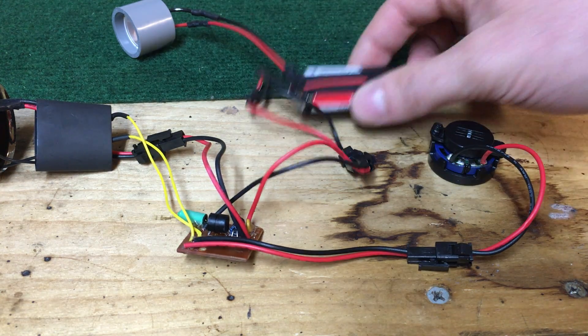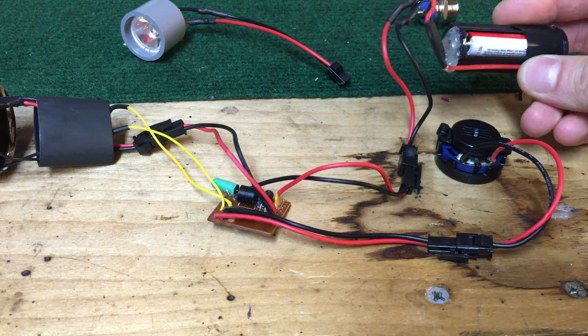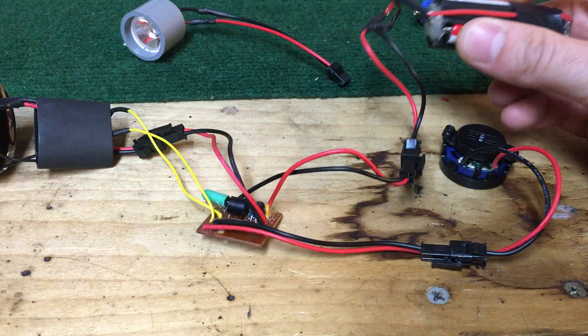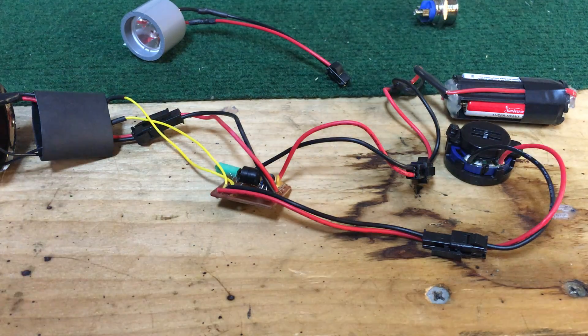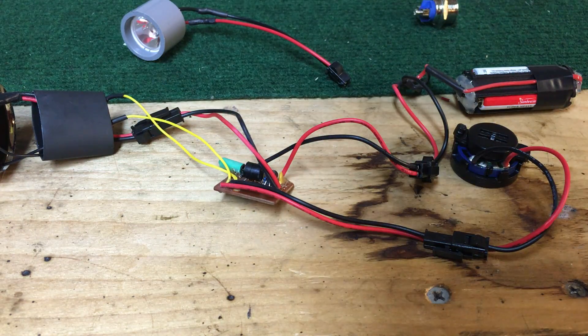For the battery, this is the exact same battery I ran in the stunt saber — just a triple-AAA pack from Harbor Freight from those cheap flashlights that I soldered leads to. It puts out 4.5 volts, which is what this board takes when you buy it new, so you don't have to mess with anything. I've run it with four triple-A's at 6 volts and it didn't seem to hurt anything, but you may as well keep it the way it was meant to be.